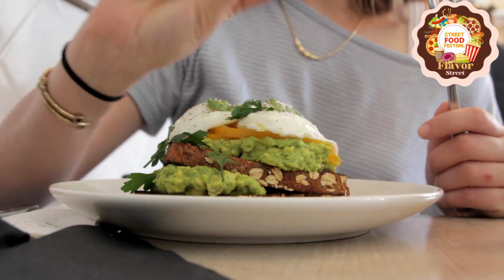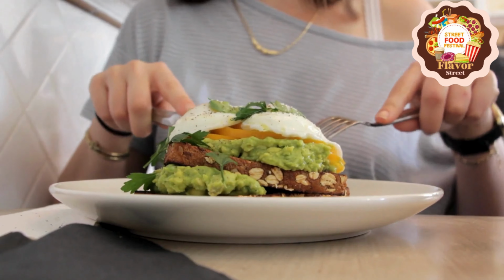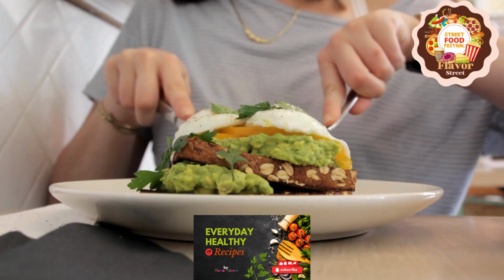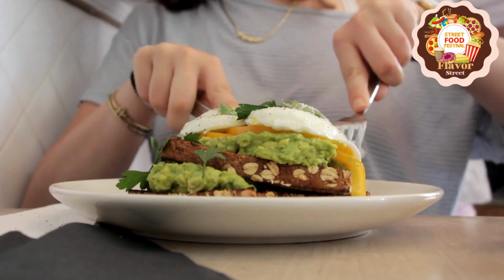Serve. Place pannbiff on a plate with mashed potatoes. Drizzle with brown sauce and add a dollop of lingonberry jam. Serve with pickled cucumbers on the side.